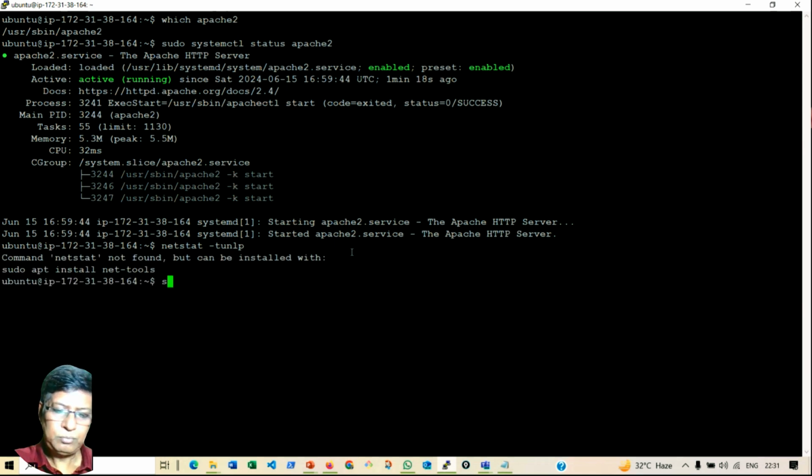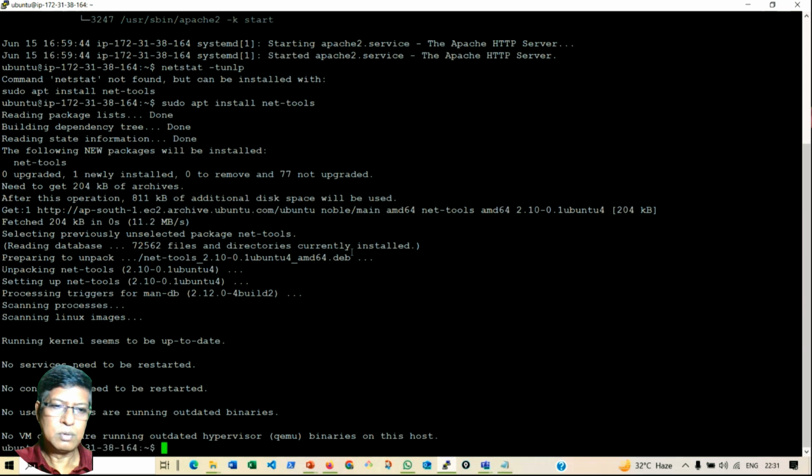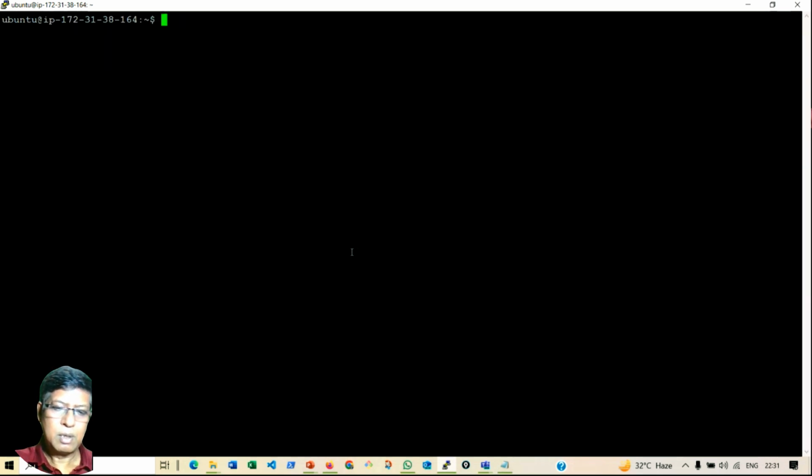I will install the net-tools. Okay. So I will check netstat. Can anybody tell me where the HTTP server should be running? The service should be running on which port?